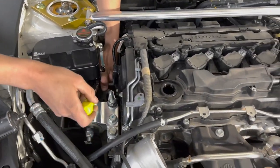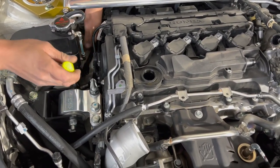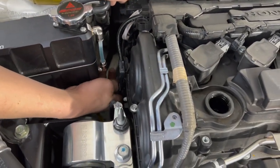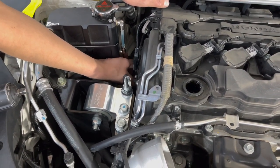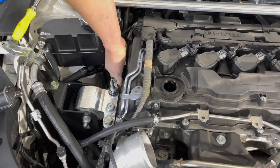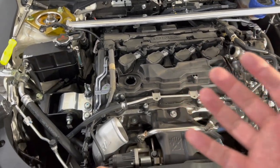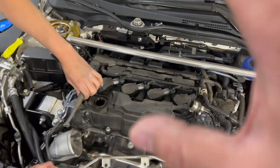For real, 100%. Okay, so now Lewis is just trying to clear up basically the wiring harness. There are going to be a couple of plugs, like these back ones. I'm just going to loosen them up and get rid of some of the holding bolts back here. We don't want anything to get in the way when we remove this, because we don't want to pull wires or damage the wiring harness any way. Be very careful when disconnecting, and also when we're putting it back on, because it has the HondaBond, you don't want anything to get in the way. You want a clean shot out and a clean shot in.